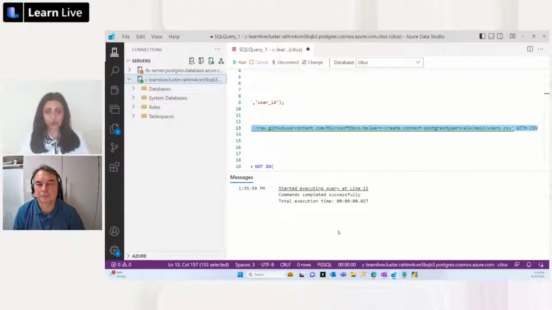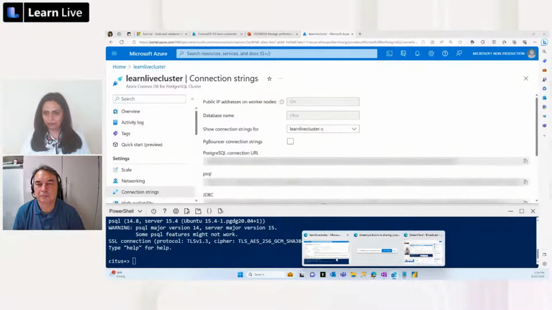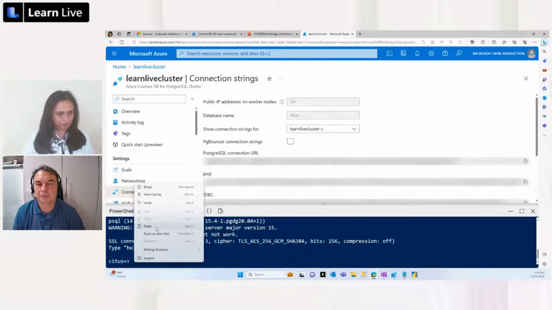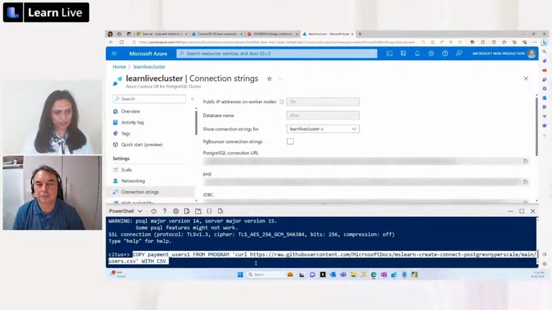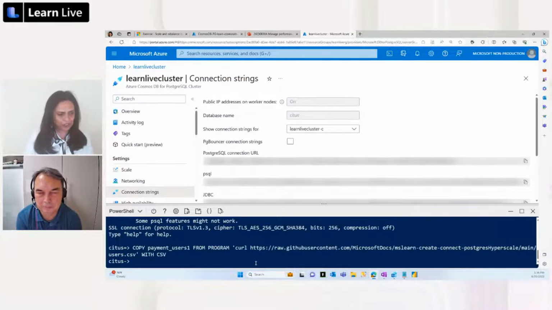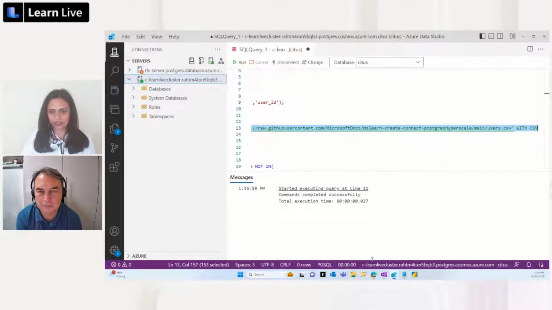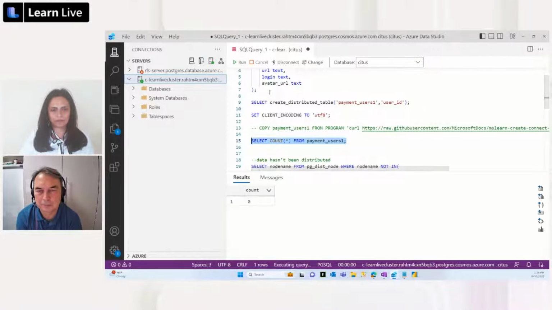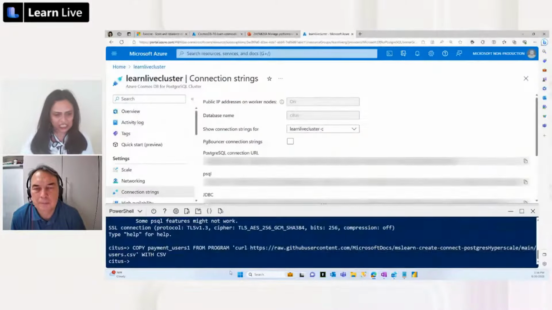Okay. I'll go back now to the portal. Let me paste this here. Now I'm going to copy data from a CSV file into this new table that was just created. Okay, let's see if anything was done here. Zero. So let's see.